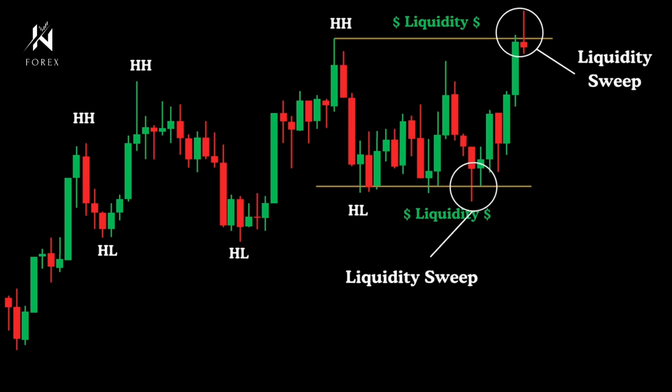Conversely, if a liquidity sweep occurs above a recent high, it often indicates a potential short-term reversal, suggesting the current bullish momentum may be weakening. This reversal is confirmed when the price breaks below the most recent source point that initiated the break of structure. At that point, a directional shift becomes likely, and the market may continue pushing downward. Practicing these concepts directly on your charts will significantly enhance your technical analysis skills, deepen your understanding of price action, and help optimize your trade entries.